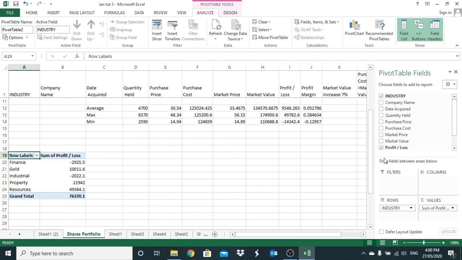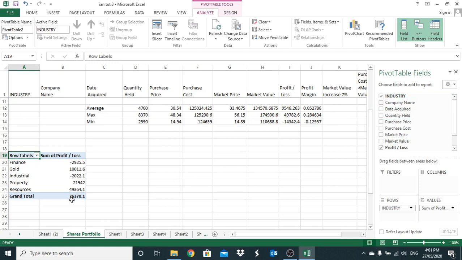And once we've done that, we are going to see that in our pivot table over here, the information relating to our industries appears here, and the profit and loss from our spreadsheet for each industry appears in our pivot table. So once again, if you're only wanting to analyze the profit and loss or the profitability of each industry against each other, you would need to create a pivot table and select only those fields to make it appear in our pivot table.